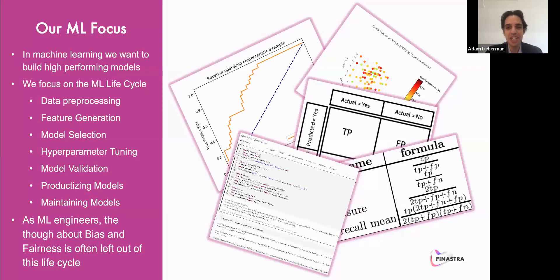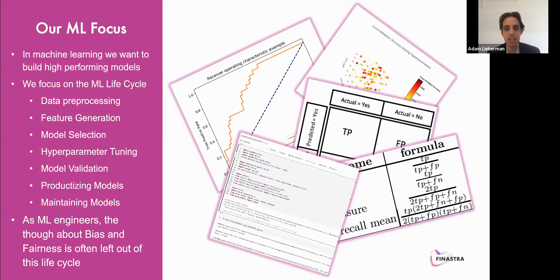As data scientists and machine learning engineers, we have a very specific pipeline we all know and love. Data is the heart of modeling, so we start by exploring our data sets, identifying relationships. We go through exploratory data analysis and turn the data into a usable form. We spend time wrangling, cleaning, pre-processing our data, and then go through intense feature generation to create more useful descriptions of our data for the problem at hand. We experiment with different models, tune parameters and hyper-parameters, validate our models, and repeat the cycle until we've met our desired performance metrics. We then focus on deploying and productizing our models, as well as maintaining them to ensure that they are running properly and are adaptable in our production environments.